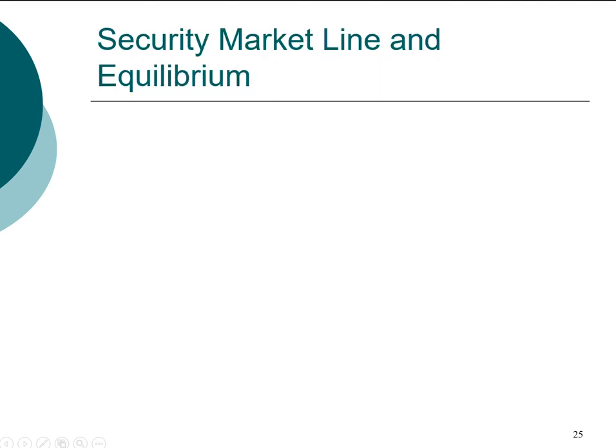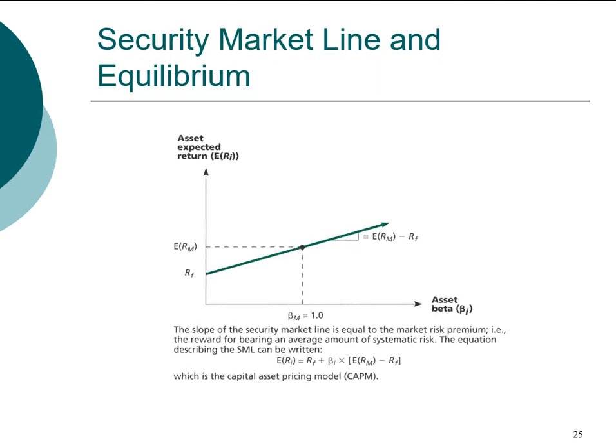In this graph, we know that the systematic risk for the market is 1, and the expected return on the market is the current market, what the overall stock market's future return will be. So how do we know whether or not this model is correct? Intuitively, that's what we hypothesize the relationship between risk and return should be.